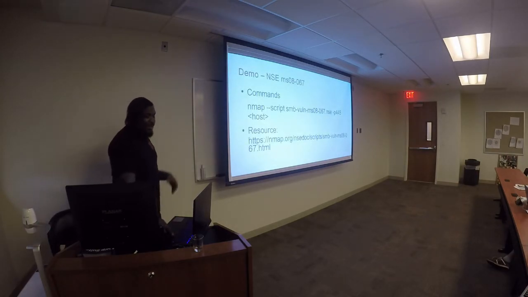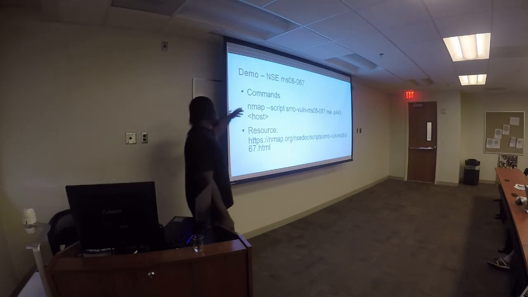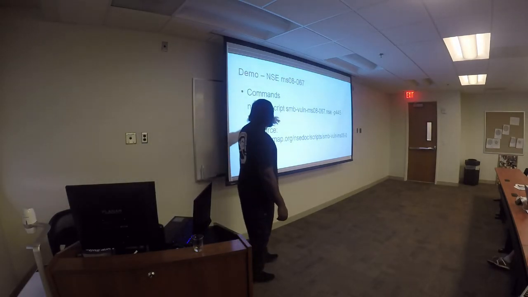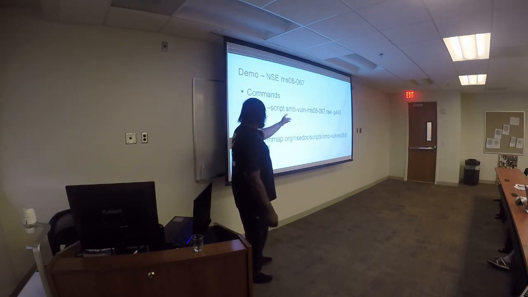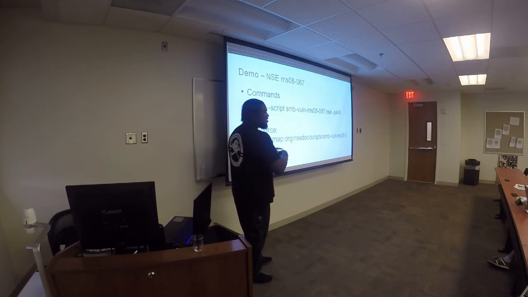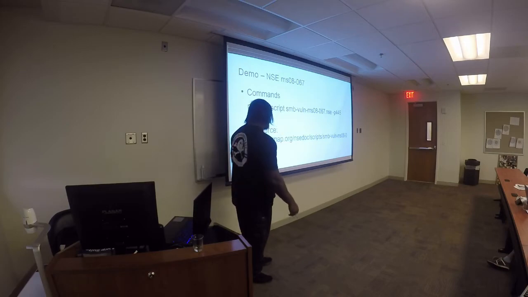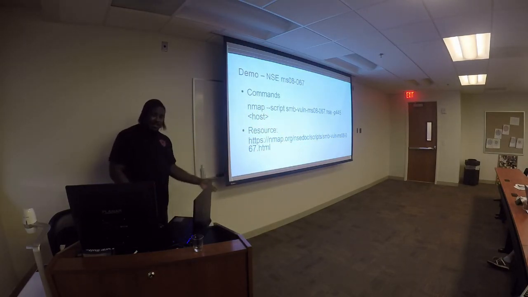This is just an example of how you would actually run a script scan within Nmap. You first do your nmap, --script, smb-vuln-ms08-067, or MS08-067, that's the other famous vulnerability. I try to get away from the other one, ms08-067, because it's just so well known. Why not use that one? And then the port, and then the host. And again, the Nmap website does have good examples of these.